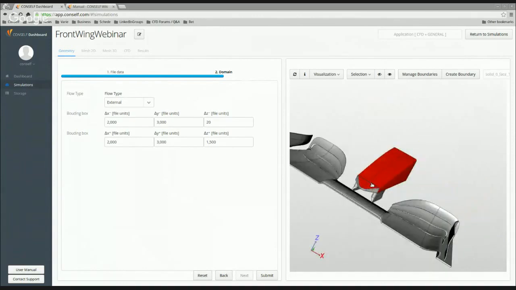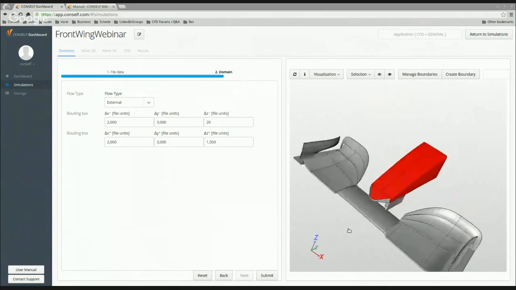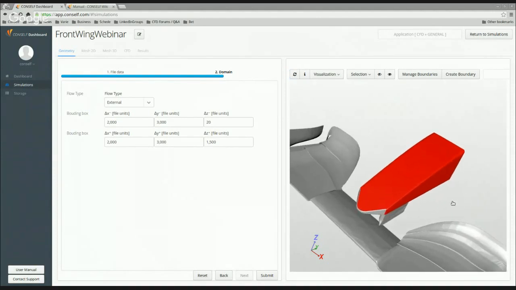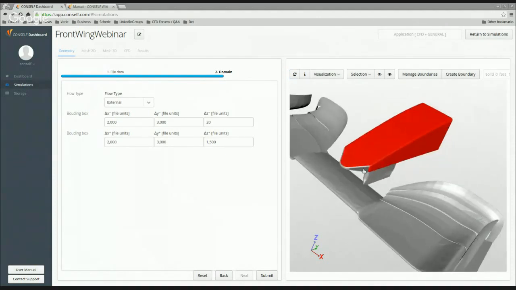In case there are very small faces, you can shift from the surface plus wireframe to the surface visualization, and this will allow you to highlight very small faces that can still be outside your selection.